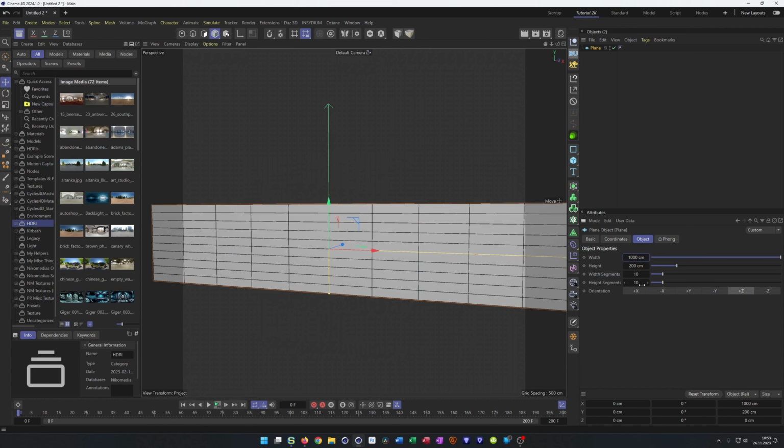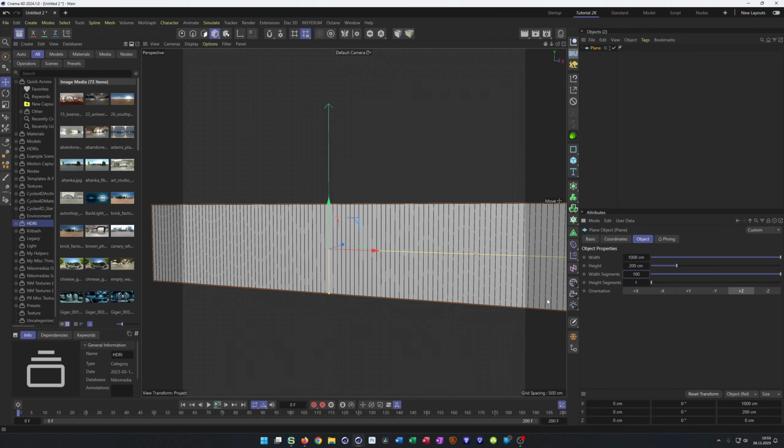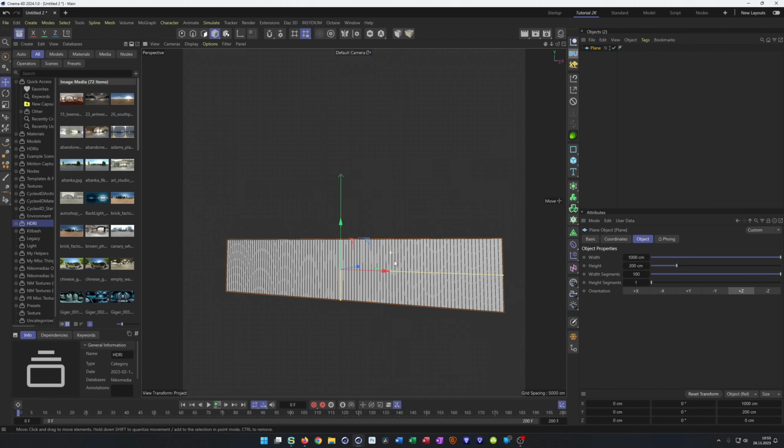We can change this any time. We don't need any height segments, but I used a tenth of my width for the width segments, so 100 here, so that I get a nice shape.